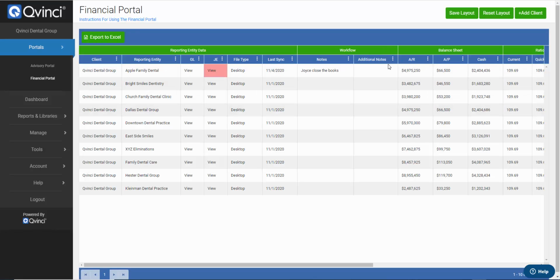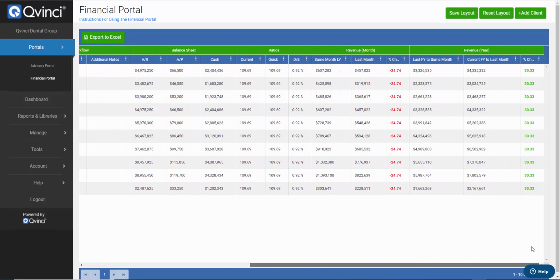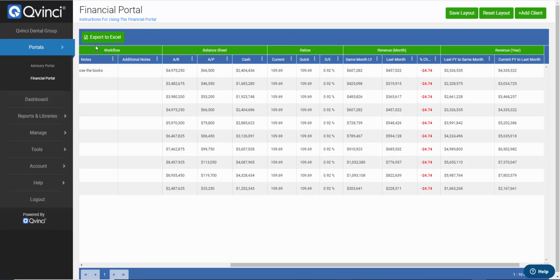And of course, sometimes you'll have this data here, and you may want to export it to Excel. Simply clicking this button will get you this entire screen dumped to Excel. It looks exactly like this, as a matter of fact, and you may want to use it for presenting at a board meeting or something along those lines.